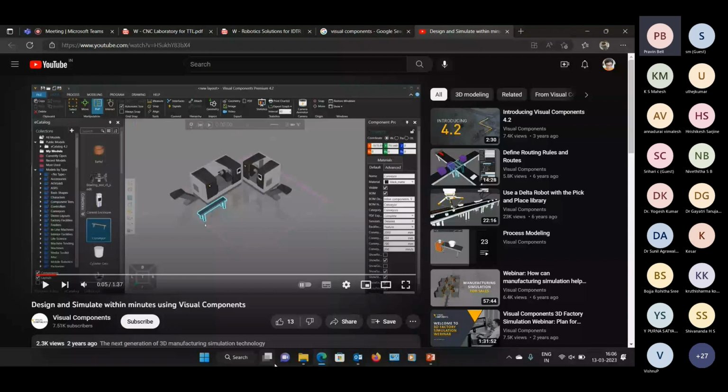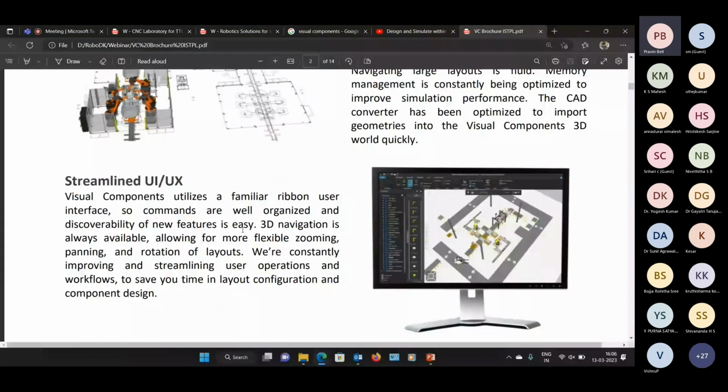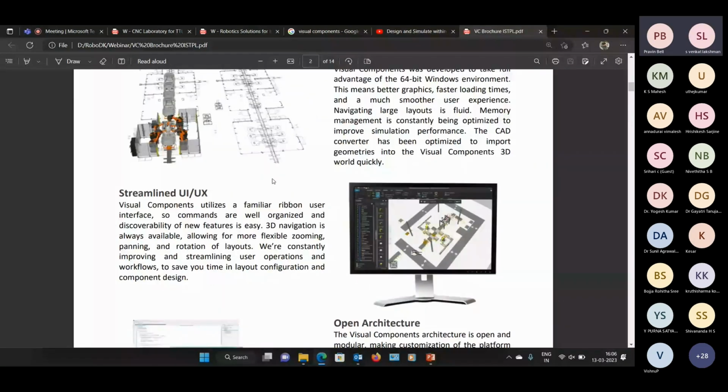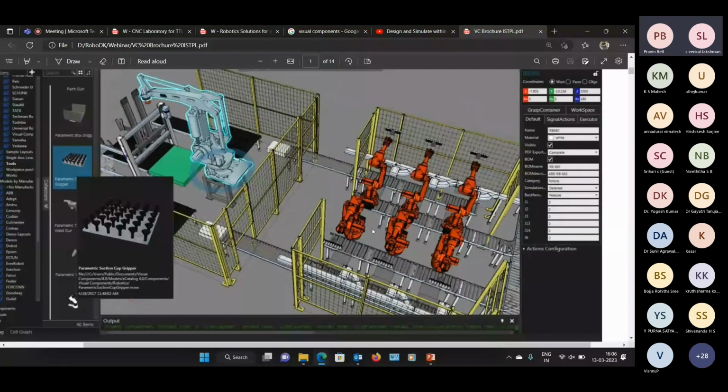Another thing, Visual Components is also a software which you sell. This does the system level programming. Here you can build an entire 3D factory automation system: your computer integrated manufacturing, flexible manufacturing systems, your data throughput, everything in 3D.